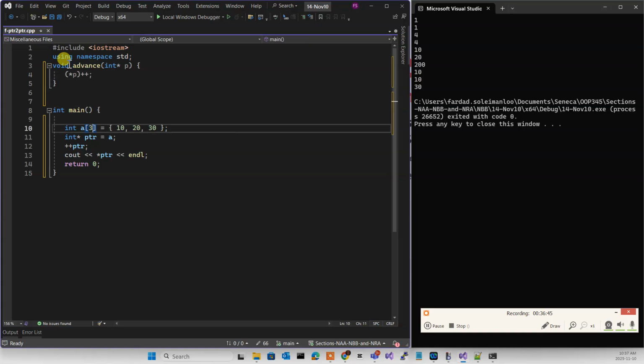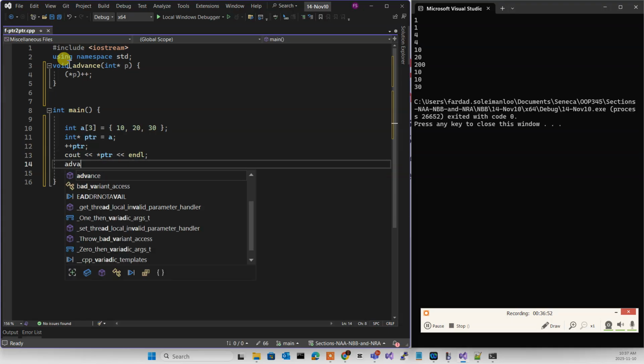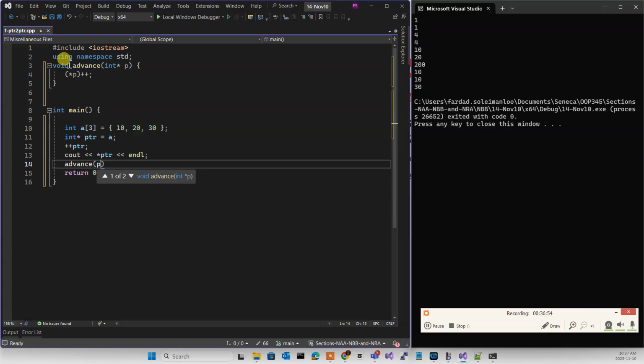And then in here, I'm going to write advance, and in here I'm going to put PTR. If I print PTR again, what is going to be the output?